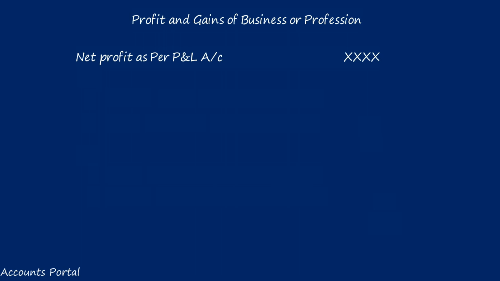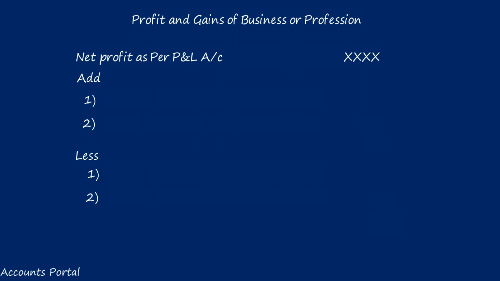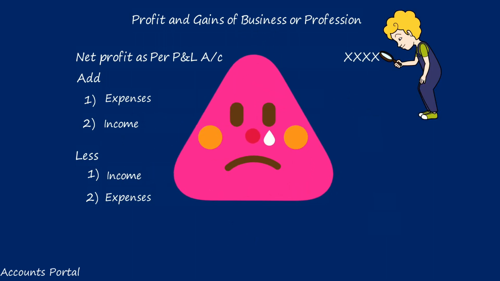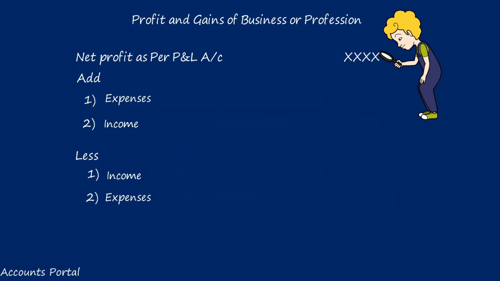accordance with tax. You will have to make some adjustments on the add side, and you will have adjustments on the less side. To be specific, there are 2 adjustments. Totally, there are only 4 adjustments. Add side, one is related to expenses, one is related to income. Less side, one is related to expenses, one is related to income. Totally 4 adjustments, and basically you are correcting mistakes of your P&L account, with which you will be able to find out your taxable income in PGBP as per tax provision.